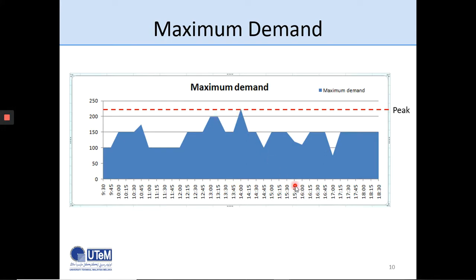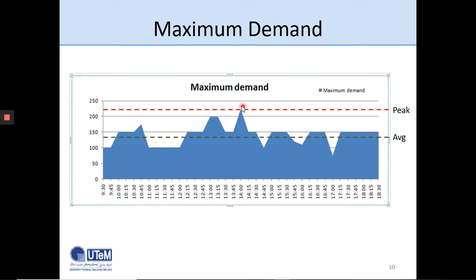But then the average value is somewhere here, because we consider that it fluctuates, right? Sometimes it goes low, sometimes it goes high. So the average value is somewhere around here. I don't calculate it exactly, but we just assume.